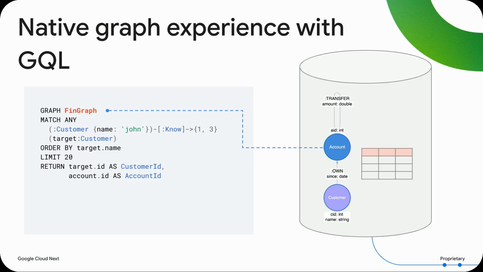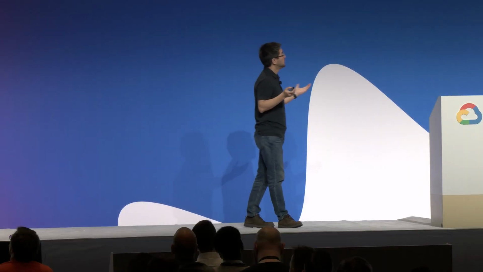And in the rest, you can see there's a match statement. That's a core part of GQL. It's graph pattern matching. I hope even if you haven't learned any graph before, the syntax is easy to understand. Essentially, you use parentheses to denote nodes and arrows to describe edges. So you traverse from a customer named John, traverse edges, 1 to 3 hops, to reach a target customer. And then the rest of the query is mostly similar to relational queries: order by, limit, and return.